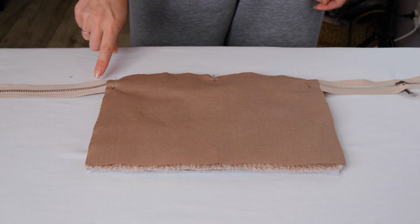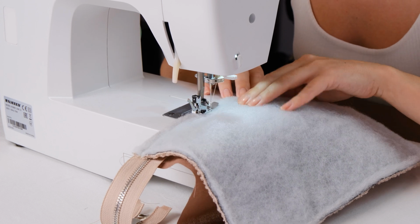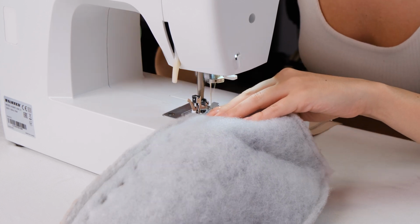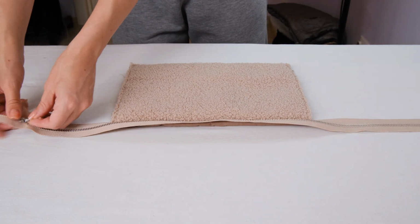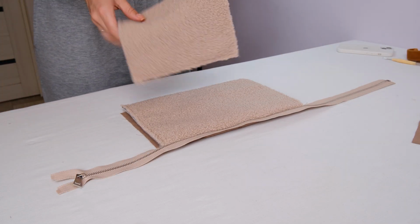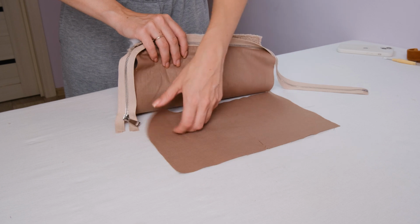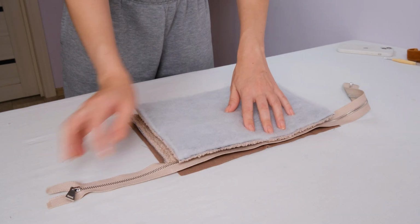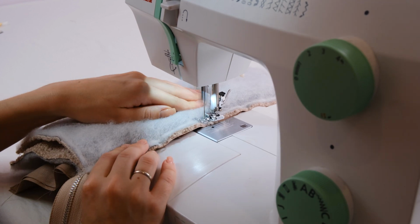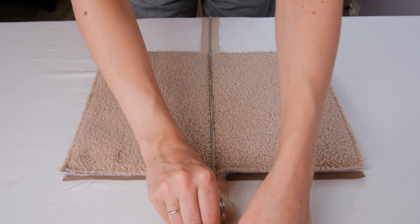Now, make a stitch about 2 mm from the zipper teeth. I'm going to do this using a zipper foot. Don't forget to make back stitches at the beginning and end. Turn the fabric over and check if the zipper slider moves freely. You can also make a top stitch, but since it doesn't make much sense for my fabric, I skipped this step. Now sew the other side in the same way. The main fabric piece should be face to face with the zipper. Make sure the zipper closes smoothly.